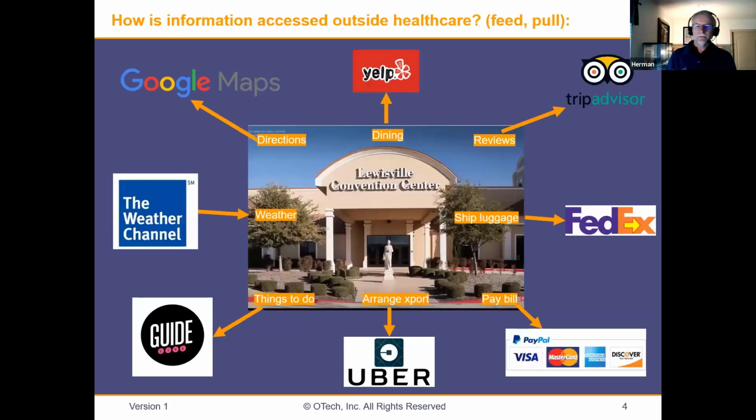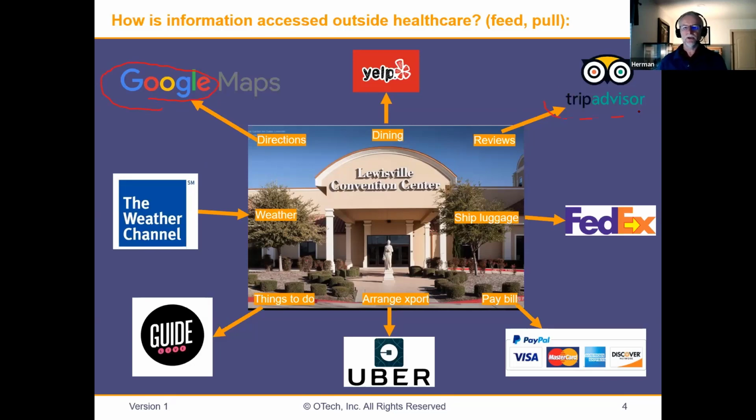Okay, so let's make an analogy. When people talk about DICOMweb, let's make an analogy, and this is a picture of how the real world works, not thinking about imaging or healthcare at all. So this is the Louisville Convention Center, where I typically do my face-to-face classes before COVID happened. If I go to the website of the Louisville Convention Center, there's a hotel conference center, and I can click on a link on the corner that says, okay, how do I get there? No big deal. Basically what happens is that I have a straight link to Google Maps.